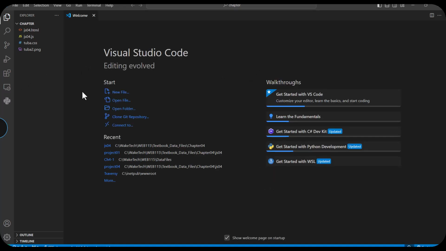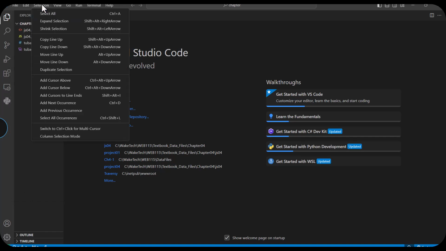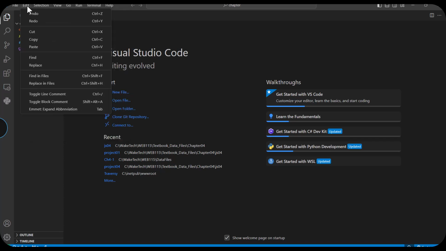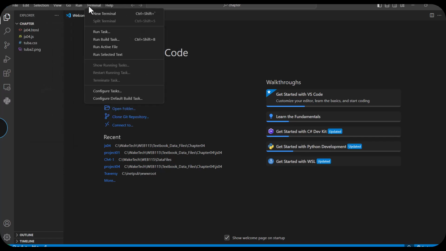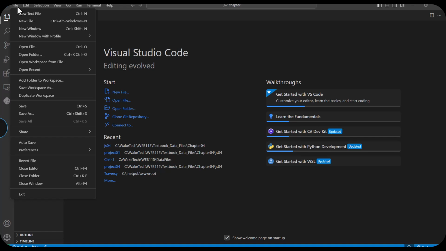Now, one of the things I want to mention when using Visual Studio Code is the extensions that are out there. And one of the ones that I find invaluable when working with web files, web development, is to have a server available locally.